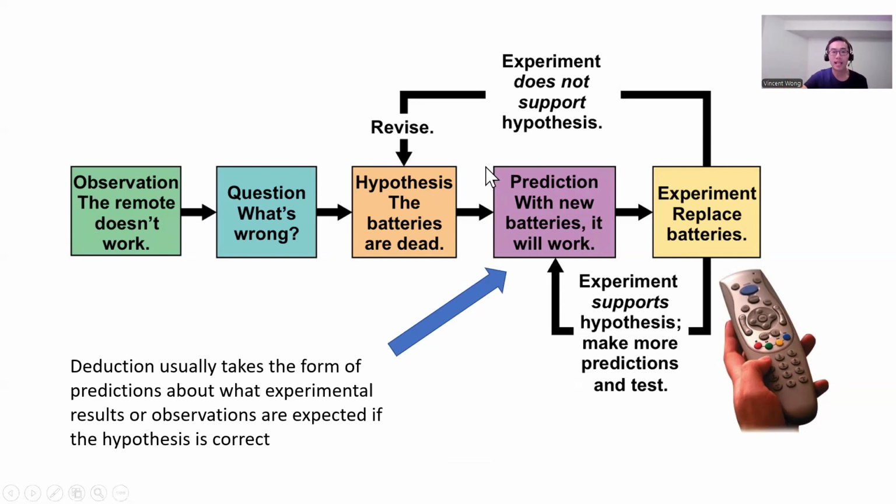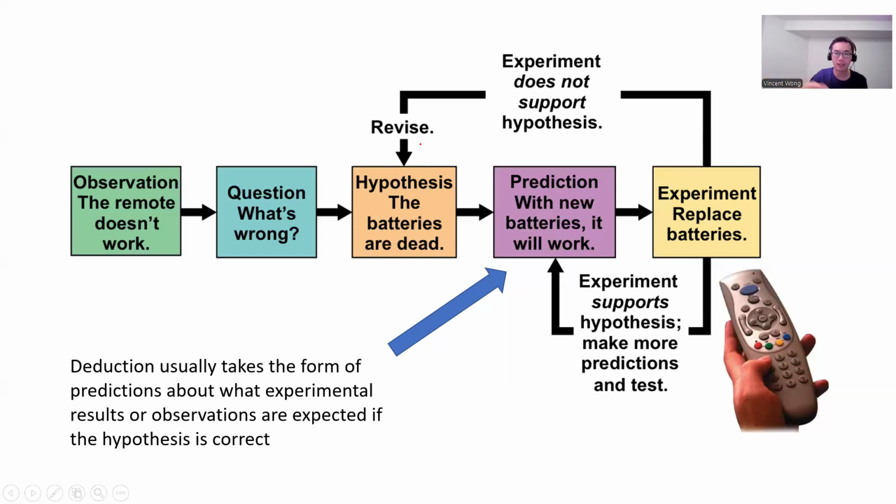So you can come up with a tentative answer, which is what we call a hypothesis. Based on past experience, based on previous generalizations you came up with, you can say within reason that it's because the batteries are dead. That's the most common reason why it is not working. So you make a prediction: if I'm correct, then when I replace the battery, it will work. You carry out the experiment by replacing the battery. If you are correct and the remote works again, then you solve the problem. If it doesn't work, then you have to revise your hypothesis.